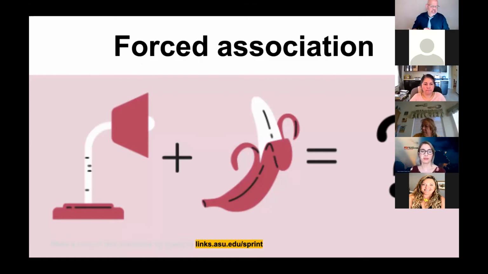So for instance, if I have to make a lamp, what if I combine a lamp with a banana? What would that mean? Could it mean that the packaging is biodegradable, or it lights up when I peel it? What does that mean? What ideas does it generate? Now, many of those ideas will be nonsensical, but what it does is it shakes things up. It makes us question the idea of what a lamp can or should be.